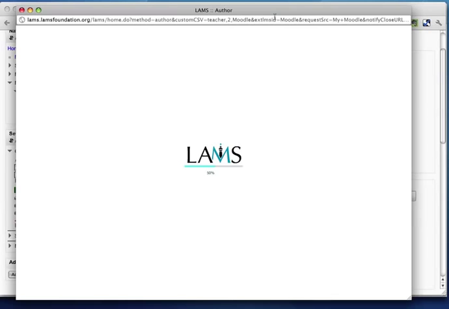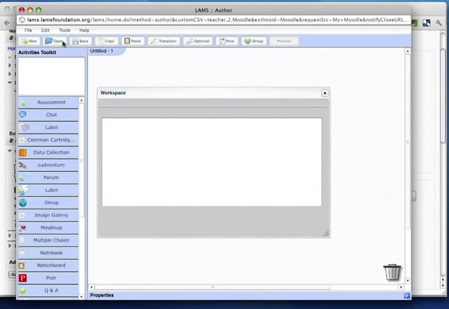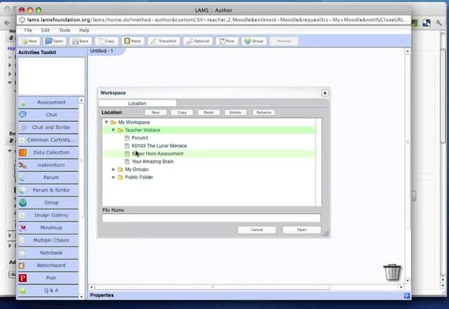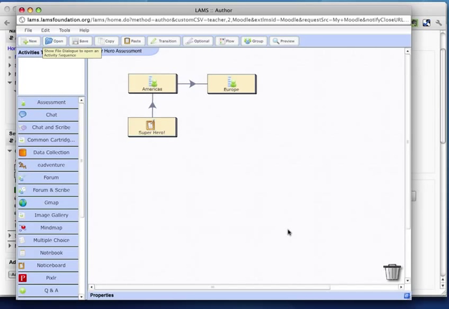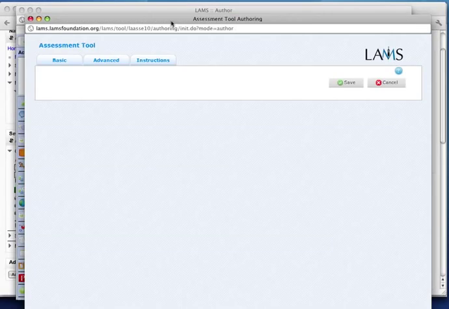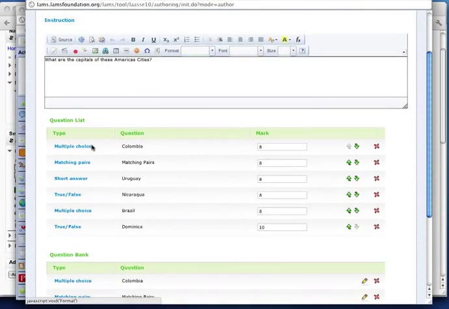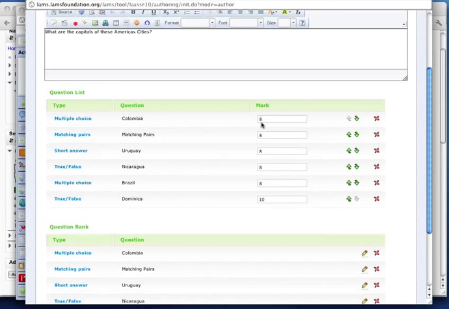So for this particular example, I have prepared a very small sequence that has two assessment modules. So let's have a look at it first. So the superhero assessment, it's a very simple sequence that basically asks students about the different capitals of the world in different parts of the world. In this case, the Americas and Europe. So if I have a quick look at this particular activity, I can see that there's different questions, and each of these questions add up to 8 marks, and the total for this particular activity adds to 50 marks.